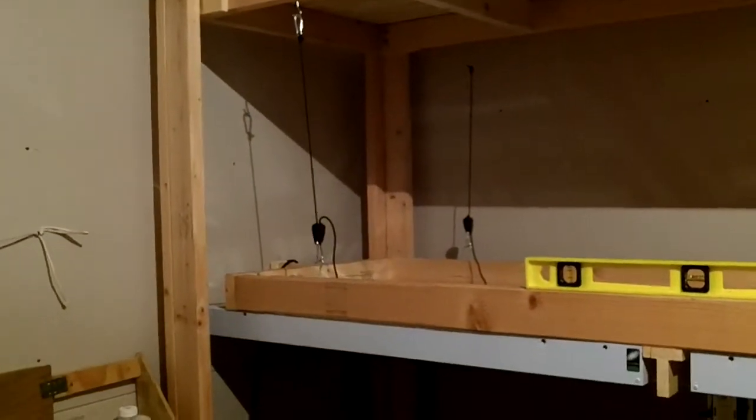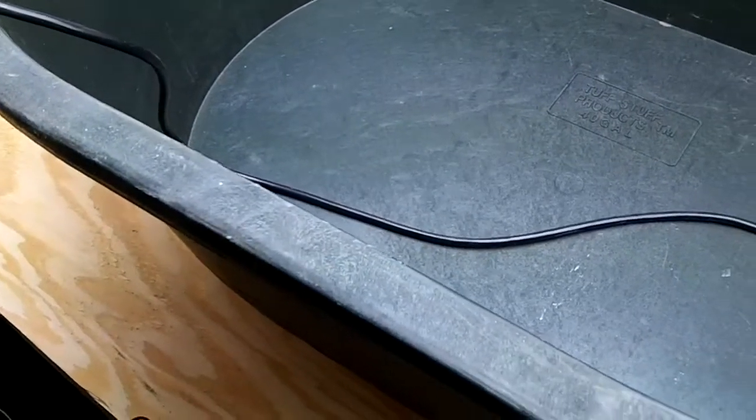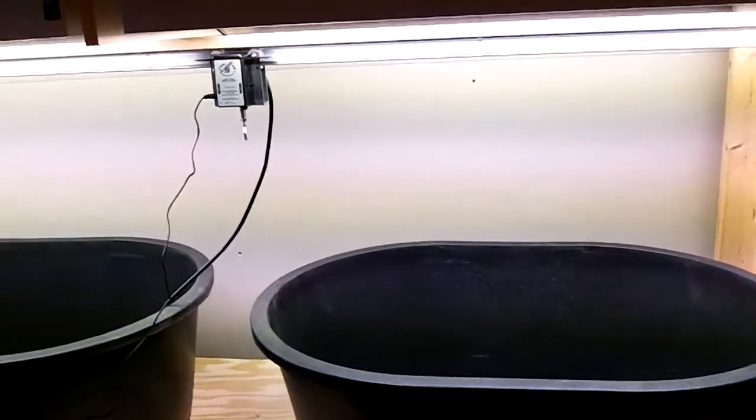Okay, the end of a work day, and I believe I got all the carpentry taken care of. I'll get to painting tomorrow, and then we'll work on the plumbing and the timer and the pump, you know, all that stuff. Got all the lights working. Let me show you what that looks like. Yeah, that's it with the lights on.